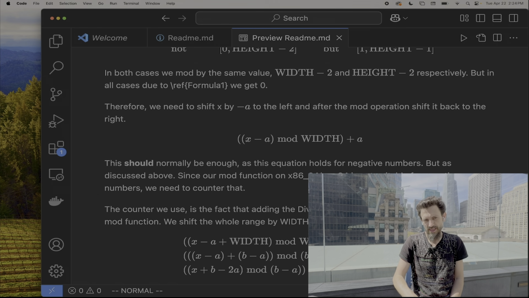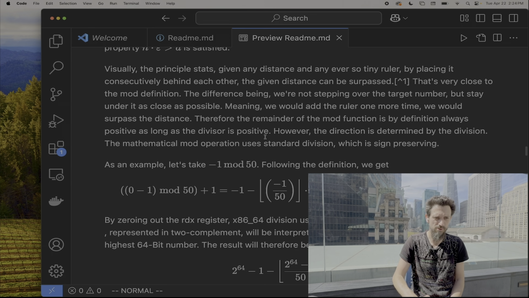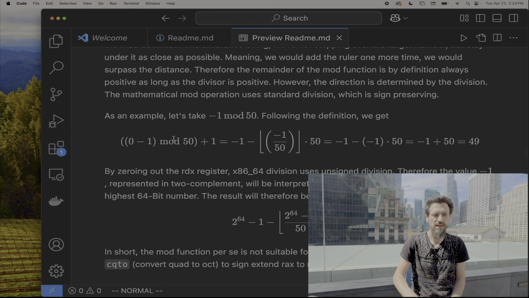So I made here the example for minus 1, and if we take this formula here, x minus a mod width, so the shifting operation, then we have 0 minus 1, this is minus 1. We have the division here, it's minus 1 divided by 50, floor, times 50. And the important point here is that this is sign preserving.